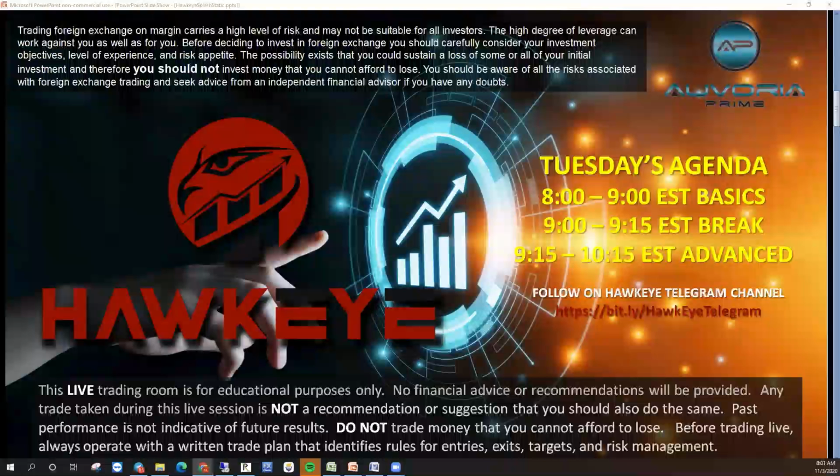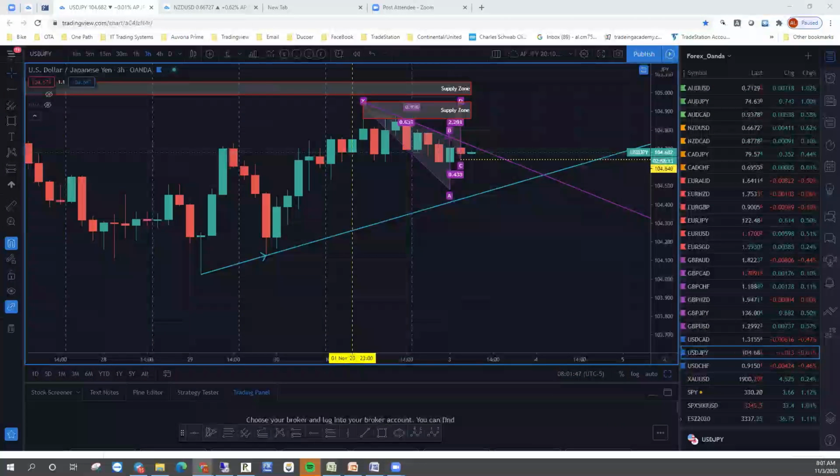I've got a US yen chart up and running. Let me switch my screens here. And we have basically the last alert we had wasn't since 2:15 this morning, which was the US CAD. And then we had one earlier than that, right around 2 o'clock, which is the US yen.